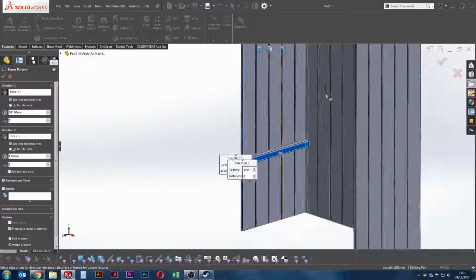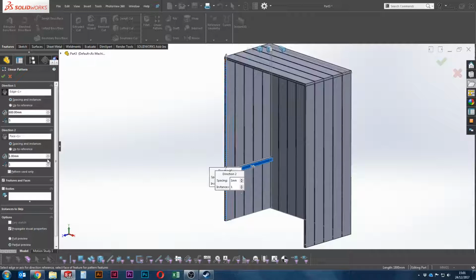Select the body. There we go. Oh, what's it doing? Direction 2. No. Edge. Yes. Body. Oh. There we go.